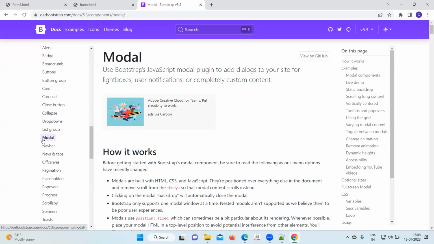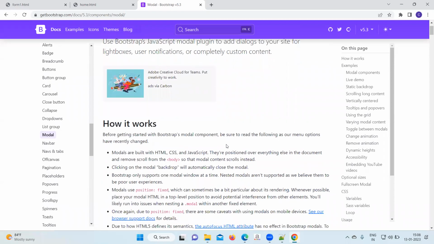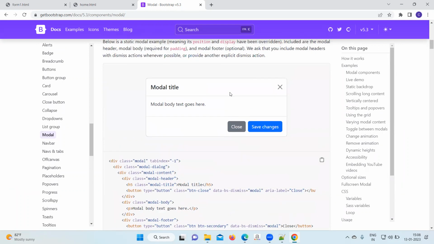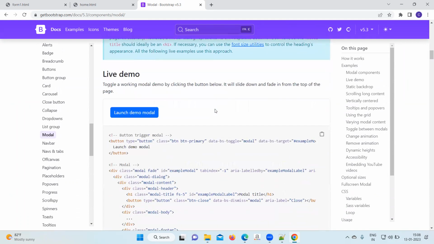Click on modal. Inside the modal, if you scroll down, you will see this pop-up window. A similar pop-up window we need to implement.